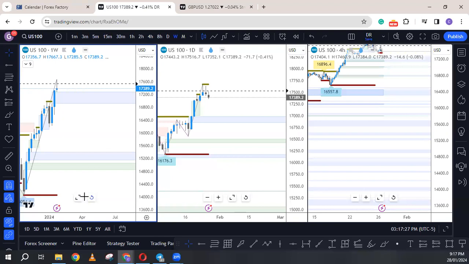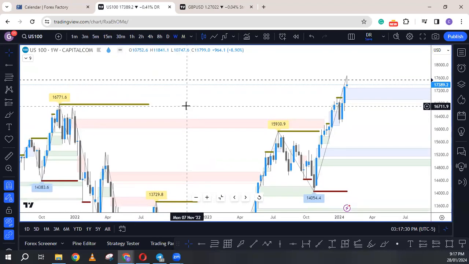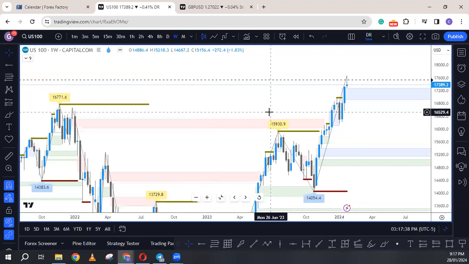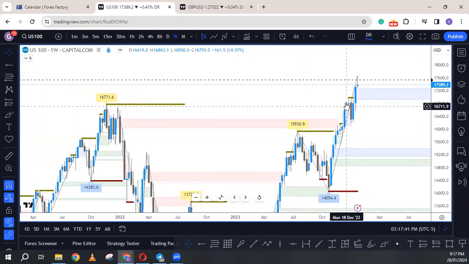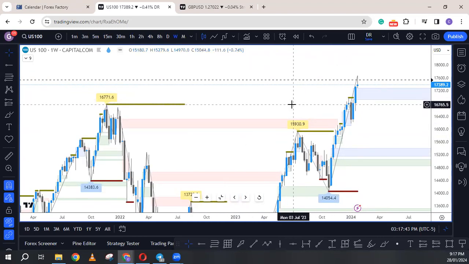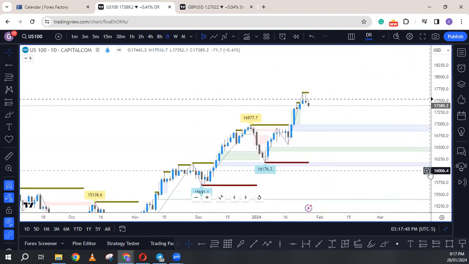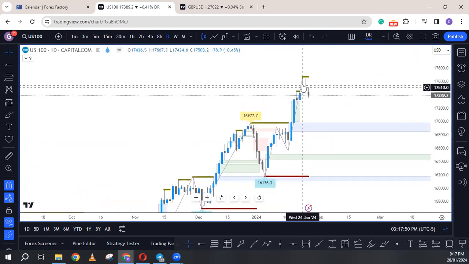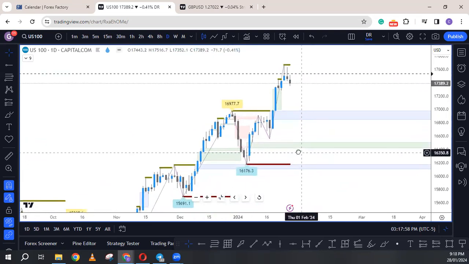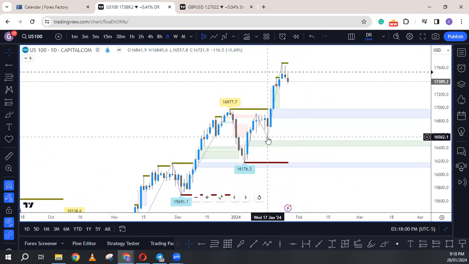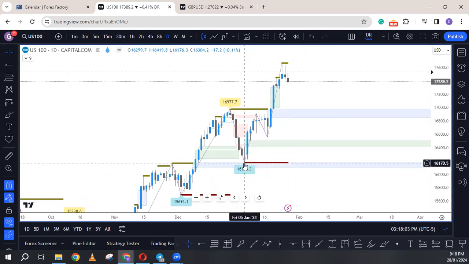So with that out of the way, let's go into our pairs. We're going to start off with the US 100, which is a variation of NASDAQ. So looking at this on the weekly, this is bullish. Why? It's making new highs. If you look at this on the daily, we can see we're having a bit of a rejection, which indicates a pause in the upward movement on the daily. Doesn't mean it's reversed, because for this to reverse, price has to take out this low first and this low.